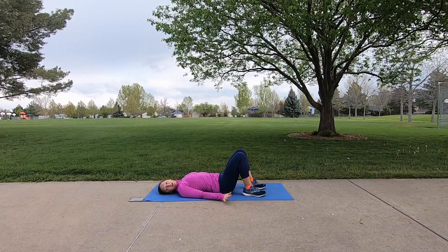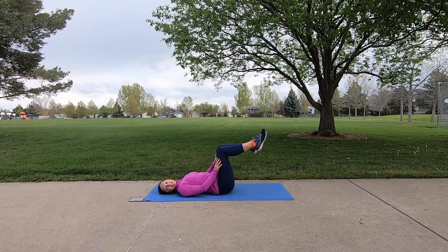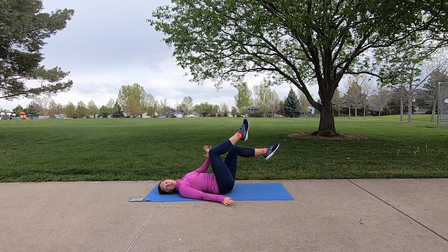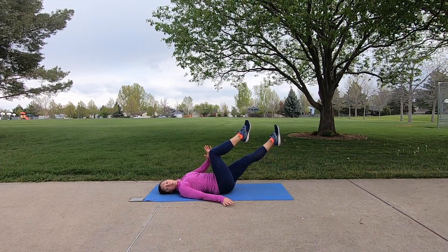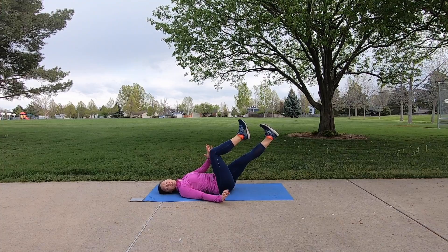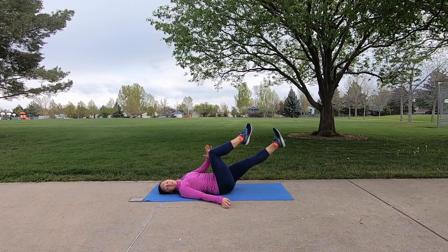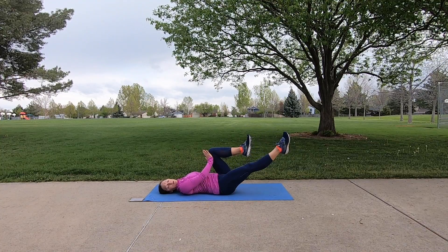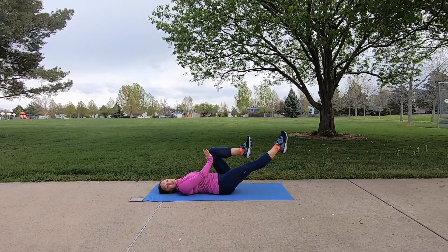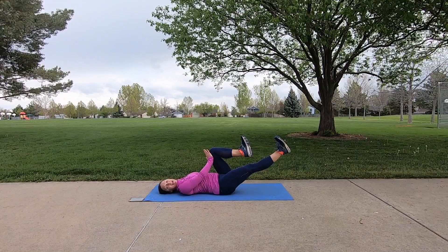We're going to go back to that dead bug one more time — I've got a challenge if you'd like it: an oblique dead bug. We're going to press to the inside of our right knee. Left foot can be on the ground or extended — hold here. We'll do 15 seconds on each side; it's a little more challenging with that cross-body action. And switch to the other leg — press on the inside of the knee, your knee pressing back against your hand. Keep holding. And time is up.